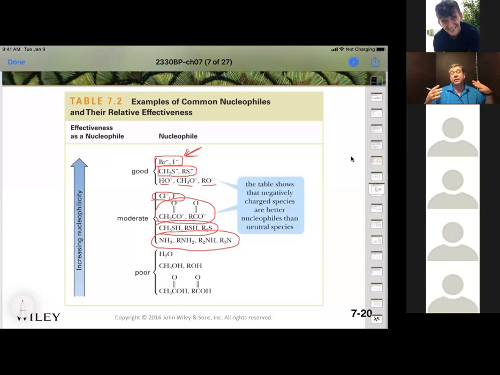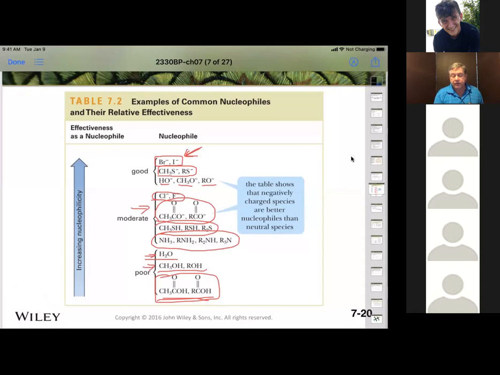All right, now let's go to the poorest set. The poorest set is neutral oxygens, starting with water, and then the alcohols are just below it as far as poor nucleophiles. So when we think of poor nucleophiles, we're going to think it has to wait around for a carbocation. And then, of course, our carboxylic acids, if they're protonated, are poor nucleophiles. When we deprotonate them, they're moderate. But when we protonate them, they become poor nucleophiles, and they just have to use the lone pairs on the oxygen.